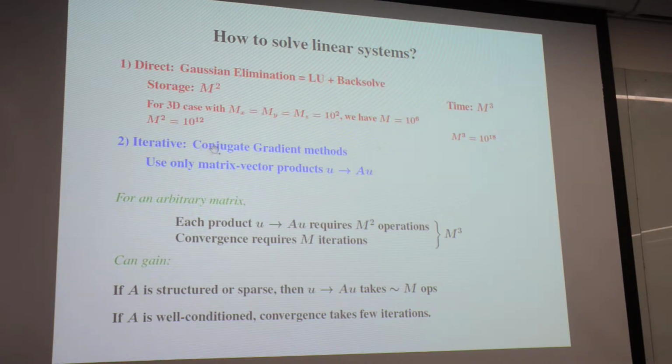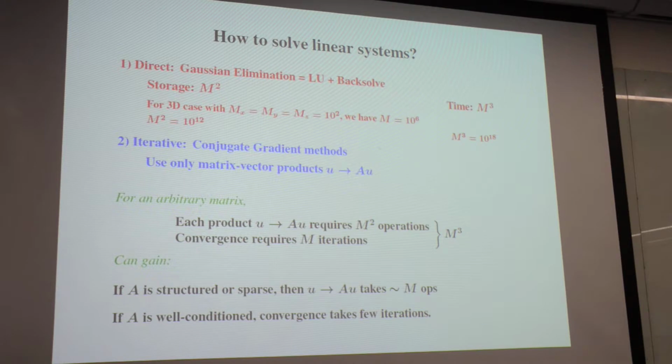Now I'm going to start talking about iterative methods, in particular conjugate gradient. How many people have heard of SOR? How many people have heard of Gauss-Seidel? Things like that. Those are not the methods I'm talking about. The methods I'm talking about are those that solve the system by acting with the matrix. You might say, that's weird, I want to act with the inverse of the matrix. I'm going to act with the matrix to act with the inverse of the matrix, but it works under certain circumstances. Who's heard of conjugate gradient? The methods I'm talking about are variants of conjugate gradient. Conjugate gradient just requires you to be able to act with the matrix. Notice already for completely arbitrary matrices, a matrix action costs only m squared.